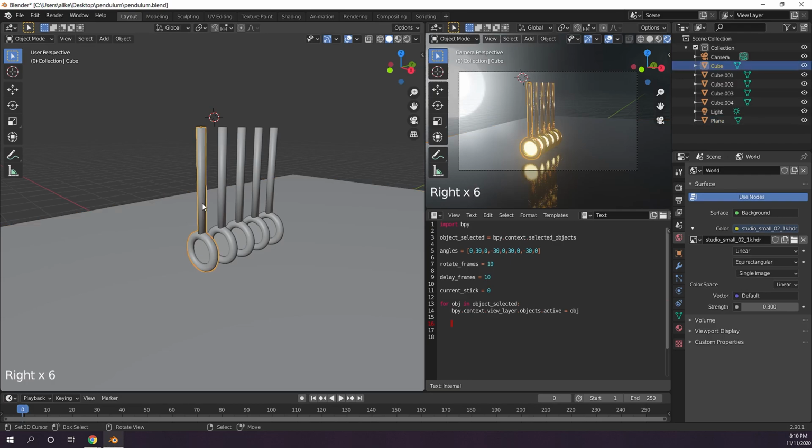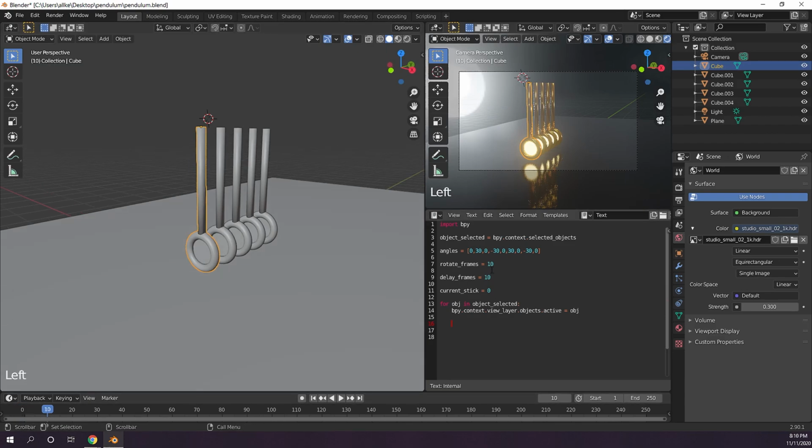So the first frame is actually frame 0, and at frame 10, rotate frames, right? Rotate 10 frames from angle 0 to angle 30. Okay, hope it makes clear. Let's loop through all the angles here.